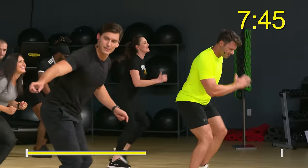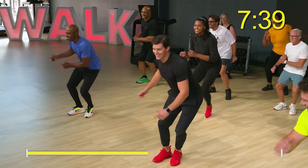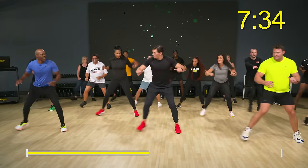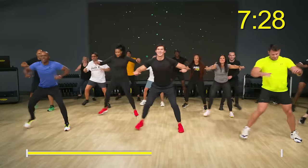Perfect. I think you got a little glute. Yeah. Have some fun with it. Walk. Keep it going, guys. That's right. Good. Do me a favor. Arms are coming up. We're just going to go reach and pull. Reach and pull. That's it right there. Squeezing those shoulder blades on the way back.